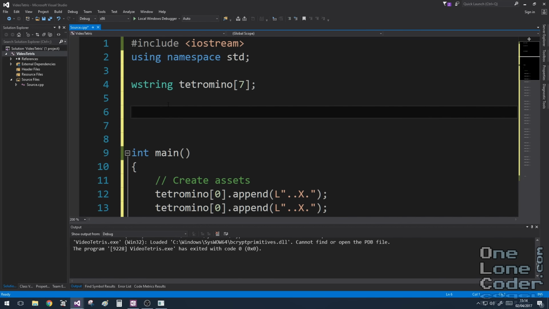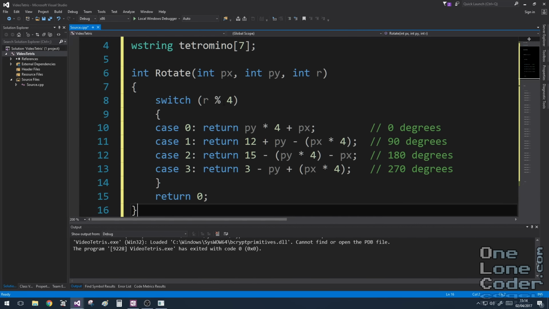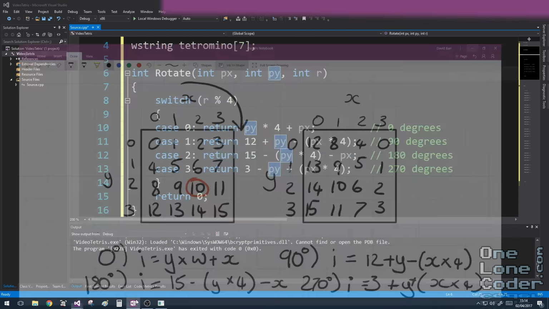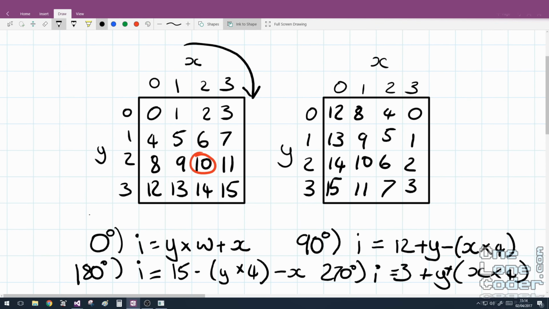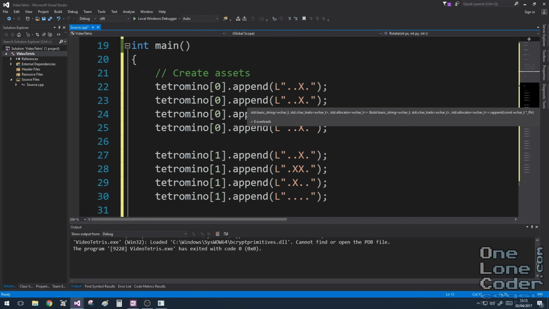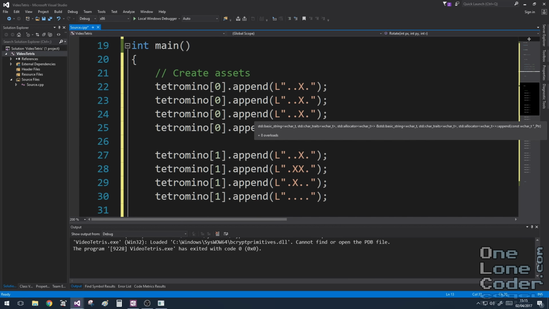Now I'm just going to paste in a little function. I've already typed it. I'm not going to make you sit and watch me type everything for this video. I want to keep it reasonably quick. And so this is the rotation function that takes an x and a y for the piece, in this case px and py. So that's our original index here. So this is the x and y coordinates. And it also takes in a value r, which is 0, 1, 2 or 3 for 90, 180, 270 and 0 degrees, and it returns the appropriate index given the equations we've just worked out. Now we have some assets and a way to access them that gives us the rotation.